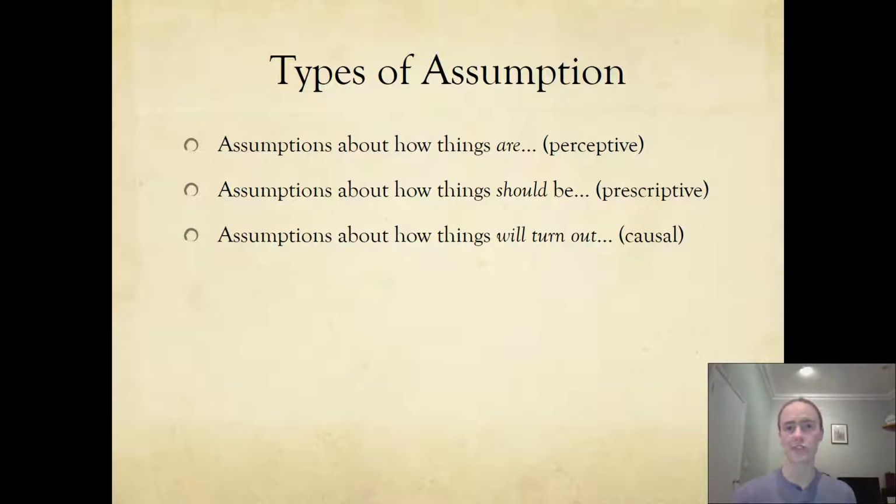Thirdly, you've got causal assumptions, A causes B. So assumptions about how things will turn out, having done a particular thing, what the result will be. Quite often as educators, we make a lot of assumptions about what we think the impact of our methods and approaches are going to be. And similarly, students will look and see, okay, well, if I'm going to study in this way, if I'm going to go to these classes, I might assume that I'm going to get this particular thing out of it.